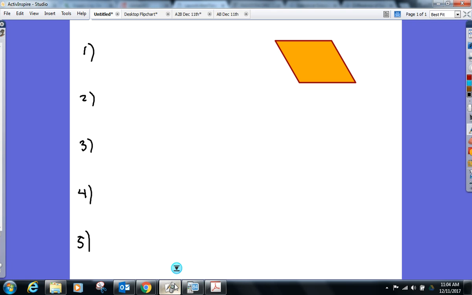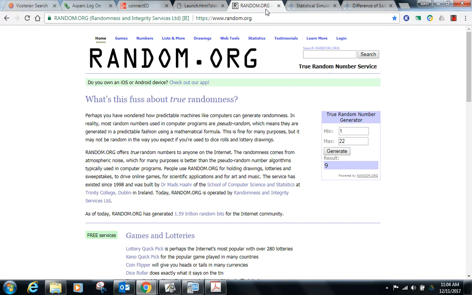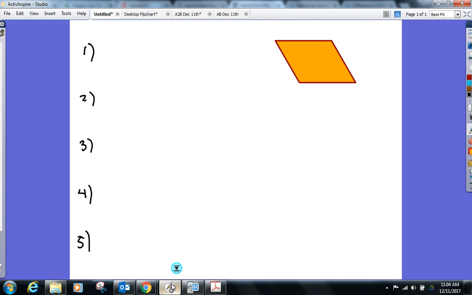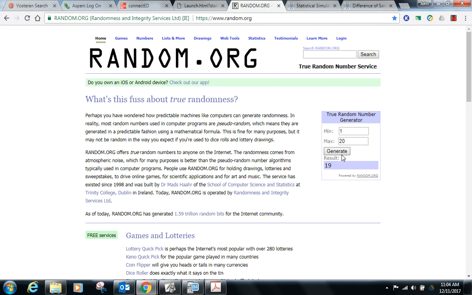Of a parallelogram before we start anything today. Okay, here we go. Let's start off with 19, first property. Oh, good start. Good start. How about 19 again? Yep, of course. 10.